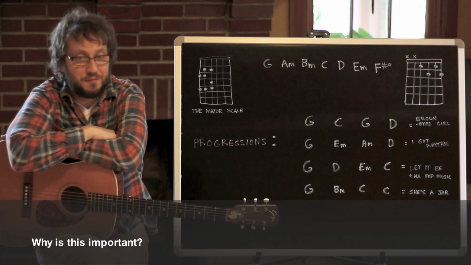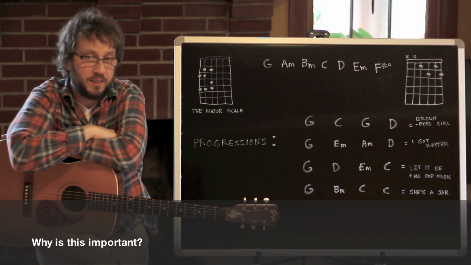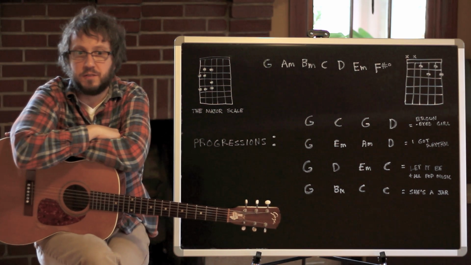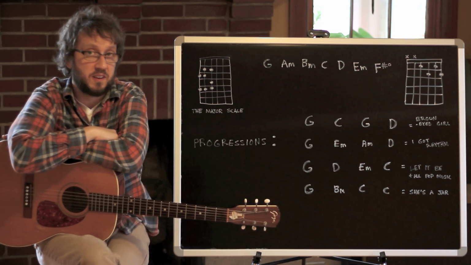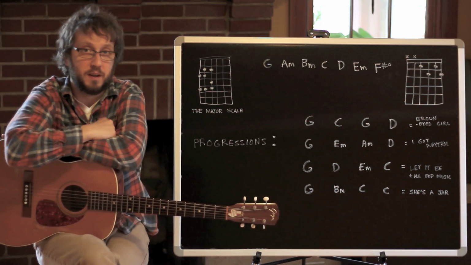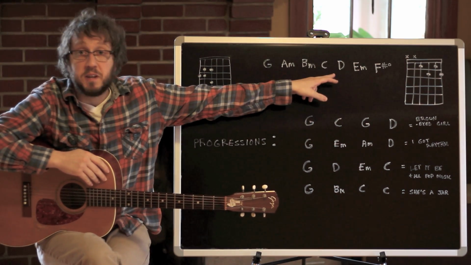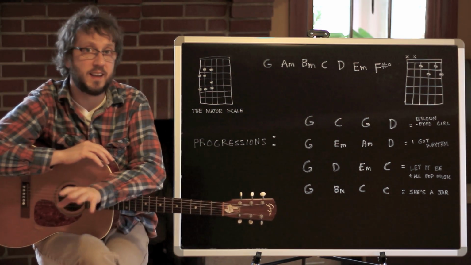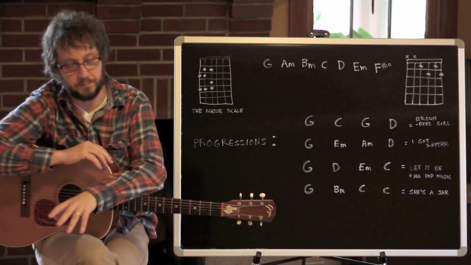Okay, this information is useful to us two ways. The first being, if you're trying to figure out a song and you've stumbled across a G chord, maybe sussed out a C chord, there's a good bet that the other chords from the key are going to make an appearance. Maybe a D, maybe an E minor, who knows? But it gives you a way to make an educated guess to figure out what you're hearing.